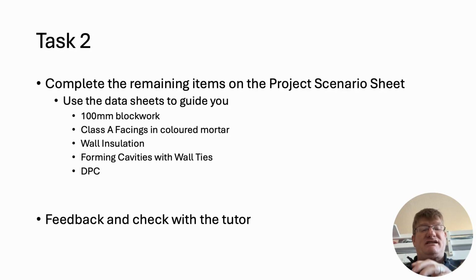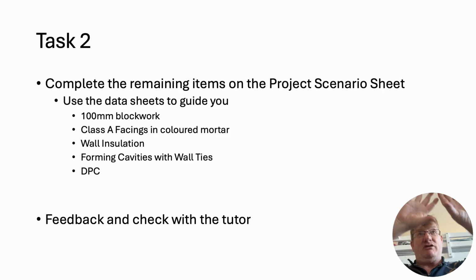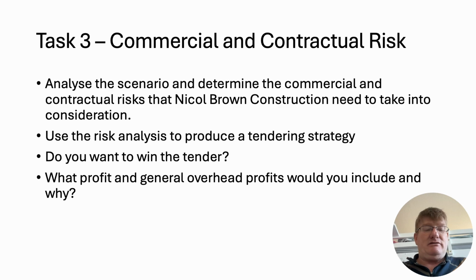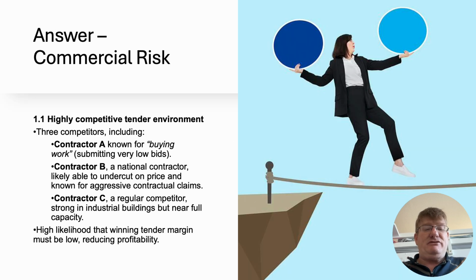With blocks, it's very, very similar, exactly the same. Again, with blocks, you're going to require less mortar, obviously, because blocks take up more space. They're basically 9.8 blocks per metre squared if you lay them in stretcher bond. Wall insulation can be the same as well. So I'll leave you to do that one.